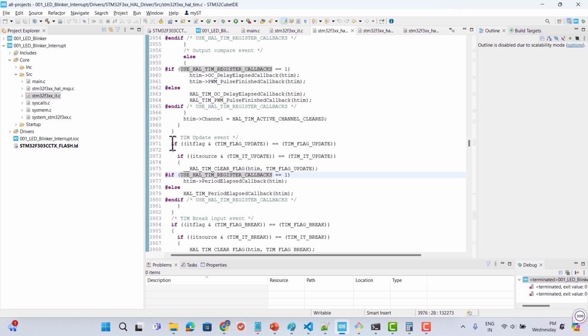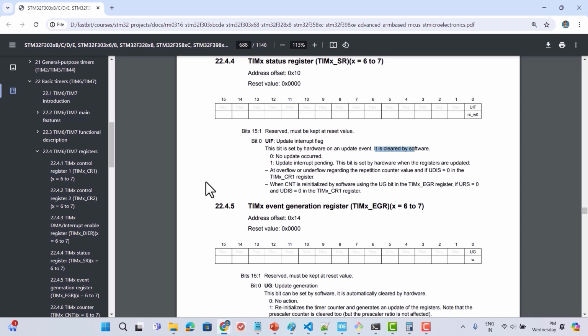As you can see, it first confirms that this interrupt happened because of timer update event. As you can see, this code here clears the timer update flag. So this flag must be cleared, otherwise you will get spurious interrupts. If you are wondering where exactly all these things are mentioned, as you can see in the reference manual, if you go to the timer 6 registers and if you go to the status register, there is one flag called UIF that stands for update interrupt flag.